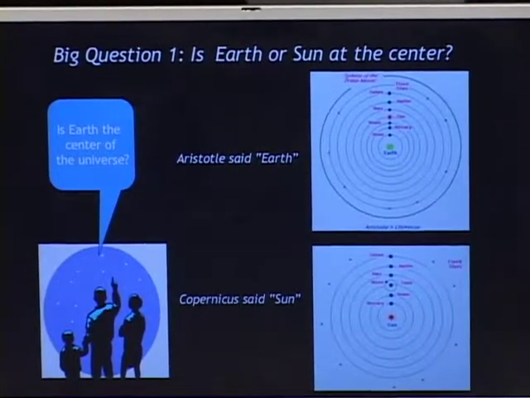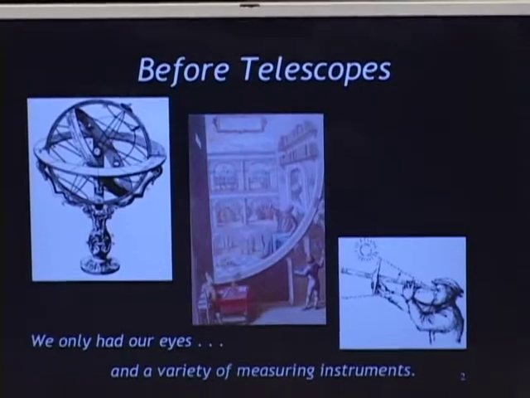It begins with the understanding ancient astronomers had by studying the universe before the invention of the telescope. It goes on to tell the story of how telescopes and telescope technologies contributed to our understanding of the universe.